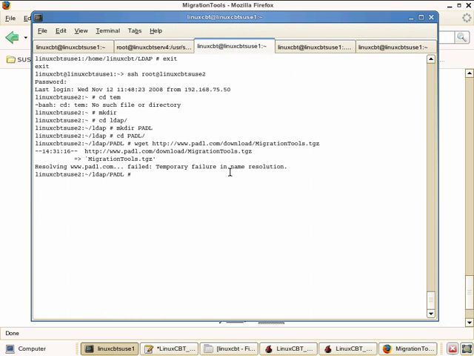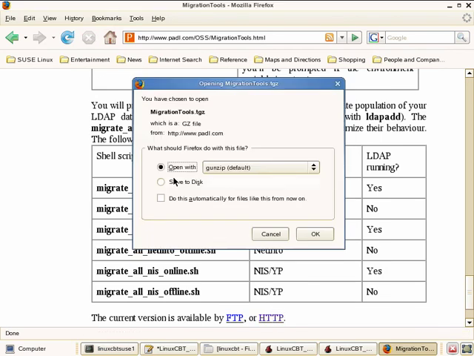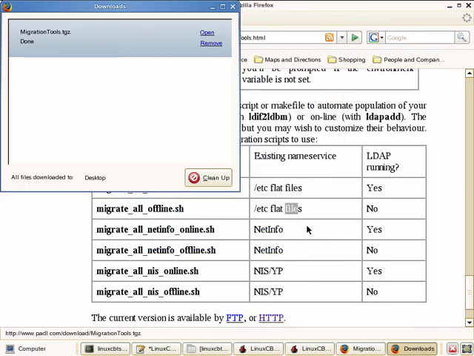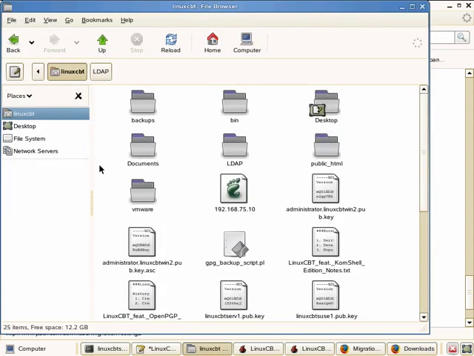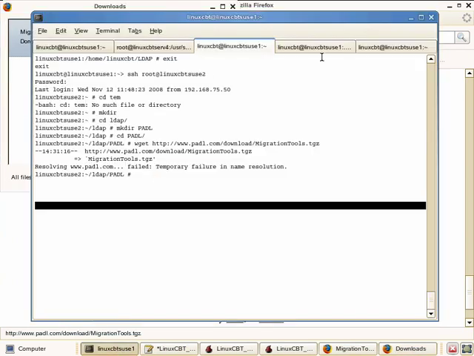Now here we see that it has failed to resolve padl.com, so perhaps we should pull it from our browser and copy it across. The DNS may not be properly configured. Let's save it to disk, and it's downloaded very quickly into our Desktop directory beneath our home directory. So let's find it on the local system.